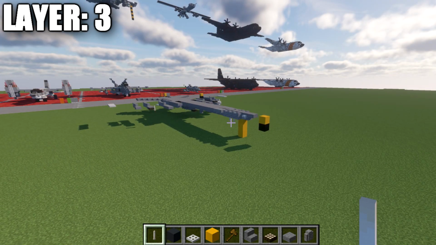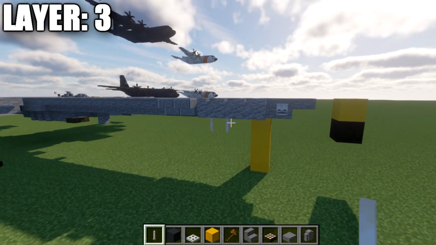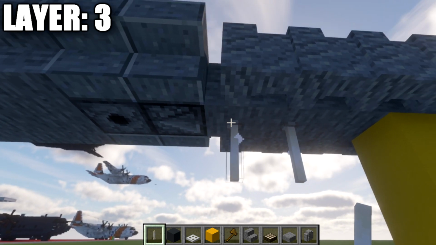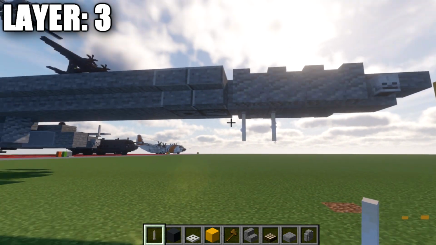Alright guys, moving into our next layer, we have layer 3. For layer 3, to get started, we're going to go to the bottom of the fuselage here. We're going to start off by going to these stone blocks in front of these two, basically the dispenser and the observer, and we're just going to place down 2 end rods on these 2 stone blocks forward from it, just like that, coming down.